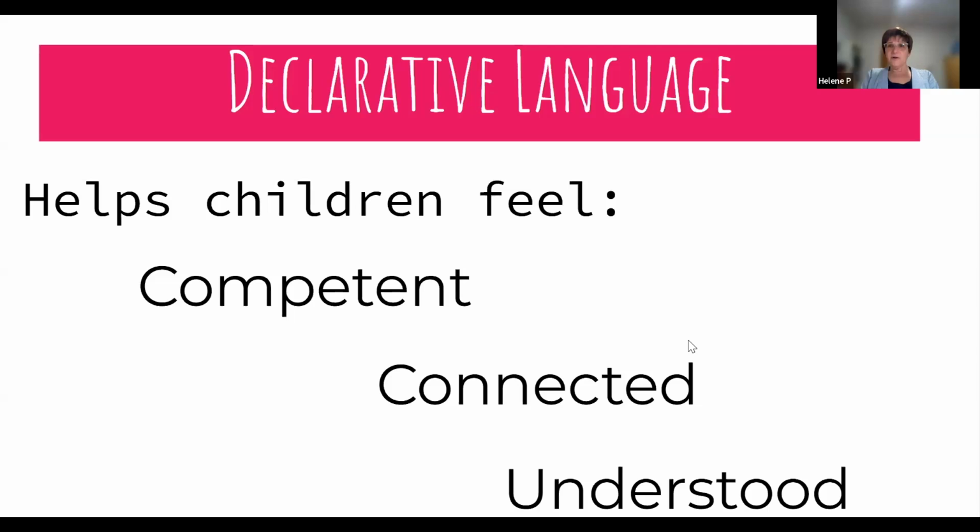So I'm not talking anymore and I'm not giving him any more direction. He turned, he saw his water bottle, he picked it up and went, "Oh," and he had this huge smile on his face because in the moment he felt competent because he figured it out on his own. And then he left and went back to class. Just those little examples make these kids feel really competent, and you know that they feel competent because they're going to have this little smile on their face to show that they have figured it out for themselves.